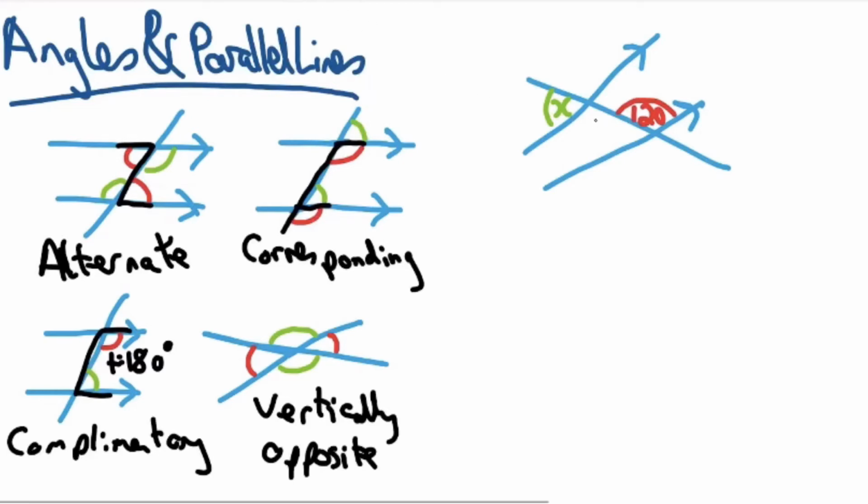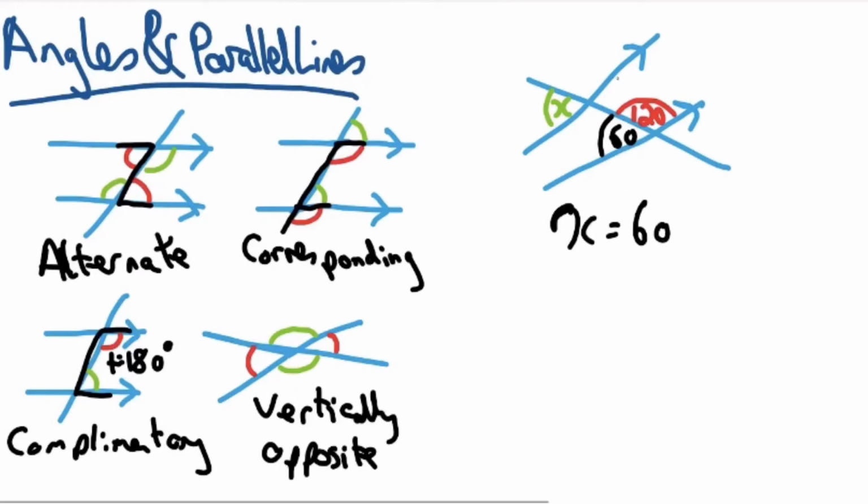Well, there's a couple of different ways we could actually go about this. One way would be to say that, okay, since this is a straight line, this is 120, this here would have to be whatever the remaining angle is to make it 180 degrees on that line, leaving this being 60, and then because of corresponding angles, it's the other way up to this, but it still works. We've got your slash coming through, and then the angles on the same side of the parallel lines are both on top of the parallel line. If this is 60, this will be 60 as well. X will be 60.